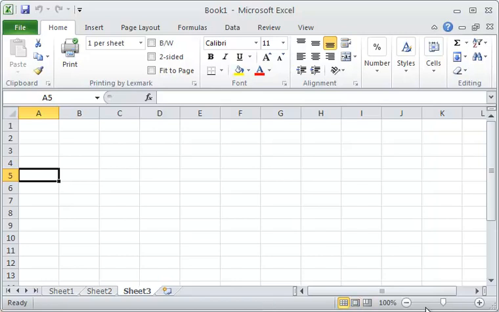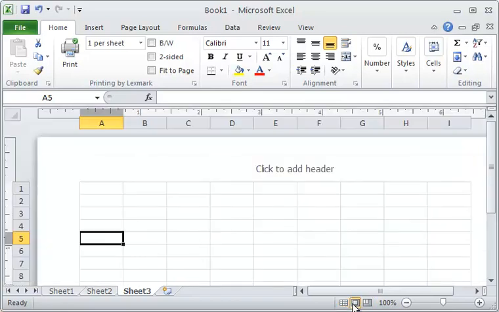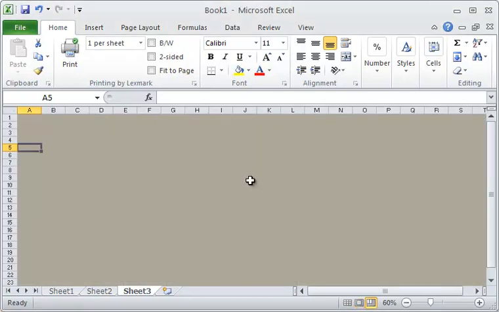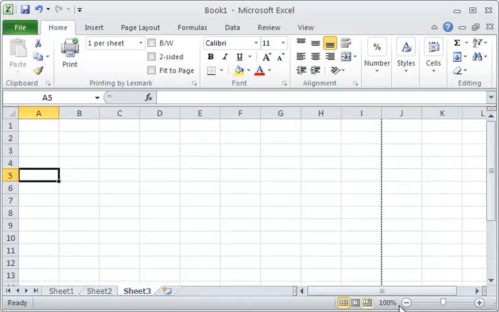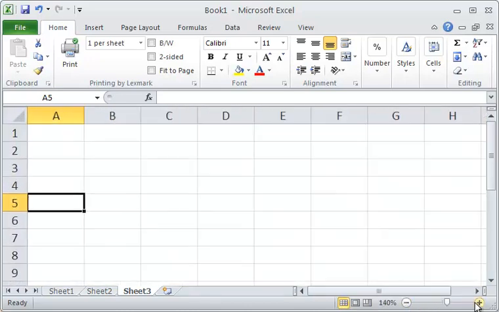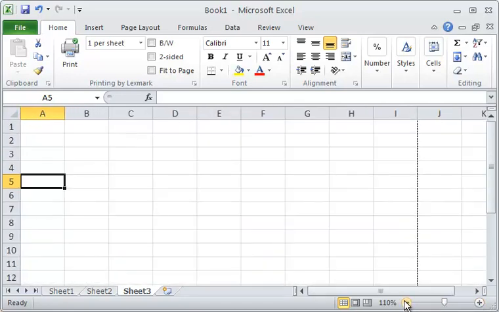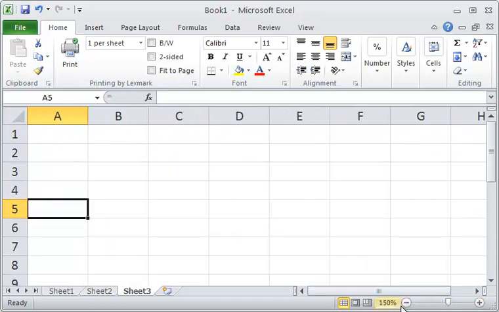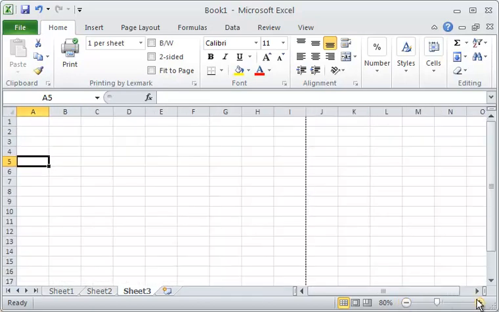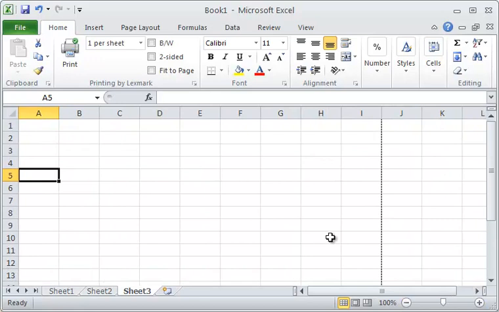And then lower right hand corner is your zoom, or it actually changes the view that you're in. Right now we're in normal view, but you can go to page layout view and kind of see how that changes. And then finally the page break view as well. Okay, I'm going to go back to the normal view. And then the zoom control allows you to zoom in if you want to see things a little bit clearer. That does not change how it prints. It's only a change of what you see on your screen.